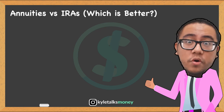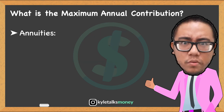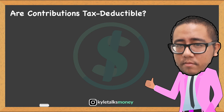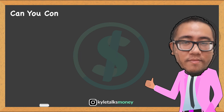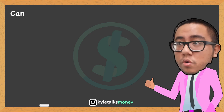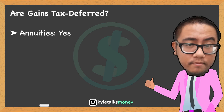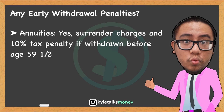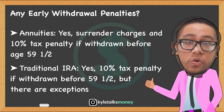So let's look at annuities versus IRAs. Annuities are one of many tools for funding retirement. Regarding max annual contributions: annuities don't have one, while traditional IRAs are about $6,000 per year, or $7,000 if you're age 50 or older. Tax-deductible contributions: not available for annuities, but yes for traditional IRAs if you meet income and other requirements. Ability to control how money is invested: annuities offer some control but with limitations, while traditional IRAs offer full control. Can you lose money: yes for both. Are gains tax-deferred: yes for both. Early withdrawal penalties: annuities carry a surrender fee based on the contract plus a possible 10% tax penalty before age 59½; traditional IRAs also carry a 10% tax penalty before age 59½, but with some exceptions.